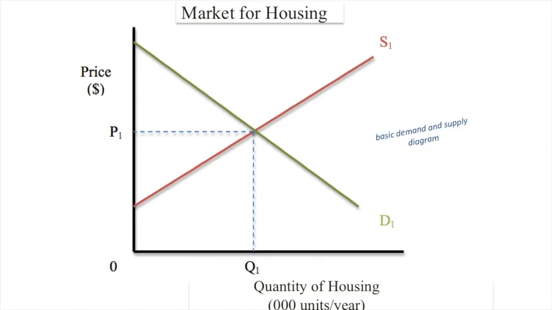All right, here we go. Let's take a look at this price ceiling diagram and like nearly all diagrams in microeconomics, they all start at the same place, which is the basic supply and demand diagram. If you don't know how to draw this diagram, if you don't know the 11 main components of the supply and demand diagram, check out that video right there — how to draw the basic demand and supply diagram. I give you a secret little way of memorizing all of the components, so check that video out and then come back to this one.